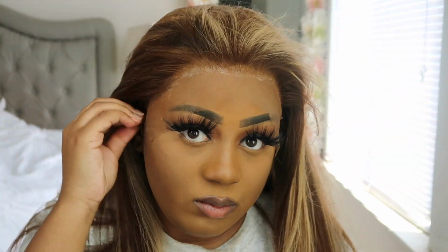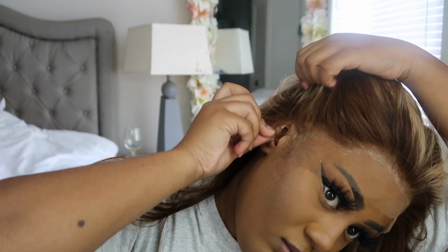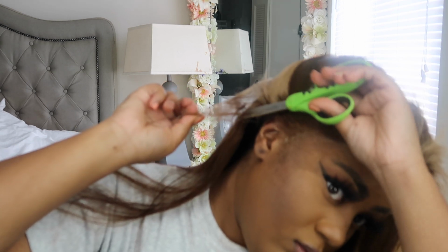Like I said, I'm not a pro, but I know how to lay my lace and I know how to make it seamless and I know how to blend it. So yeah, I'm a beginner, so you guys just roll with me.